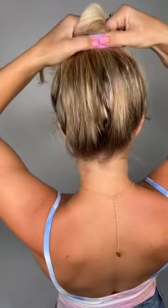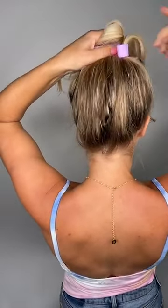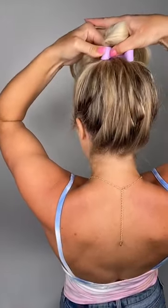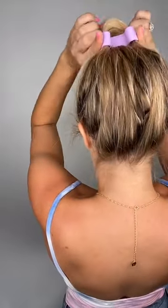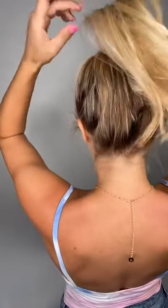Then what you're going to do is take your two thumbs, and put this thumb on the back of the ponyo. Then take your other thumb and wrap the ponyo around your other thumb. Same thing on the other side. Take your thumbs, wrap it around. And you see how that looks? You want these pointing down and you want this to be flat. That's super important when putting on your ponyo. And there you have it. The perfect perky ponytail. So easy, so comfortable, and again, non-damaging, which is so important to me, guys.